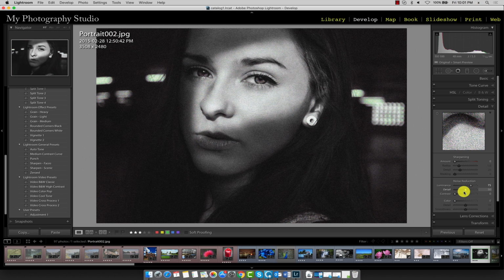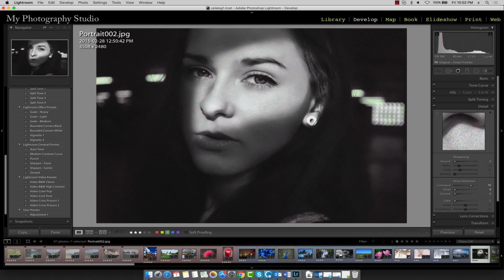The detail slider over here will determine how much detail is preserved in the image. Remember that adding detail entails adding noise. The right amount of noise is essential, and that's what gives us detail. Too much noise and we have grain. In this case, we won't be able to add much detail without bringing the noise back, so I'm going to drag the detail down to 0. So you can see that the noise reduction is even more dramatic when we bring the detail slider down.